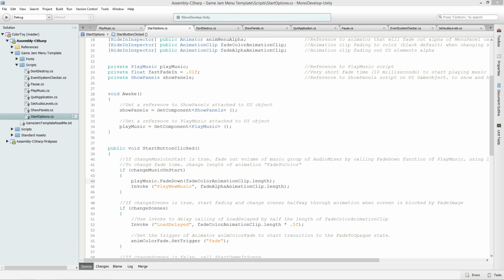Teddy Magnolia asks, can this UI menu be used on a smartphone, Android, or iOS? I didn't design it for that, but because it uses the Unity 4.6 input system, it should. The event manager should respond to touch events. I would say give it a try. You'll probably need to make some changes. I don't know, but give it a try. It should be pretty close to working. It's not tested for that, but it should be pretty close. This is more aimed at game jams, which are not usually mobile, but give it a try.